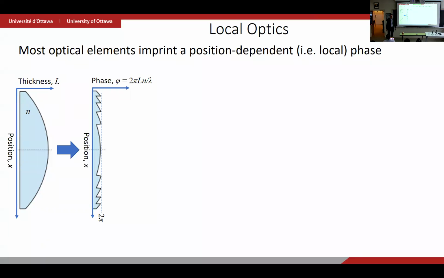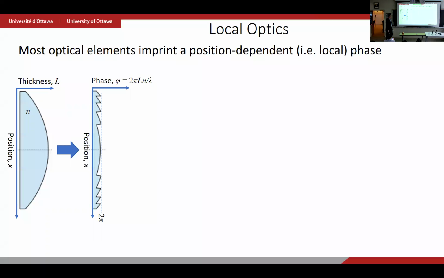Okay, so I'm going to tell you about momentum transformations, but the reason why it's interesting is because most of the transformations that we do on spatial light fields, spatially distributed light fields, are based on manipulating the position, the light at particular positions. So consider a lens, right? Most of you know that you can turn a lens into just a phase profile that applies a phase at each position in the lens.